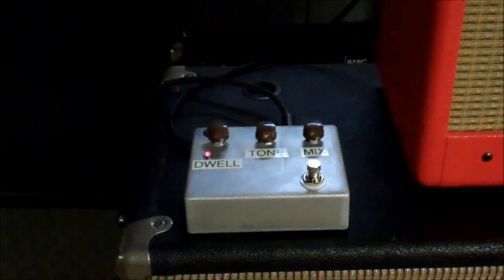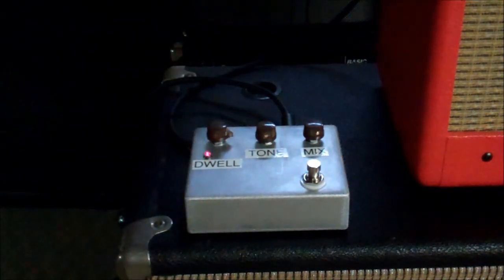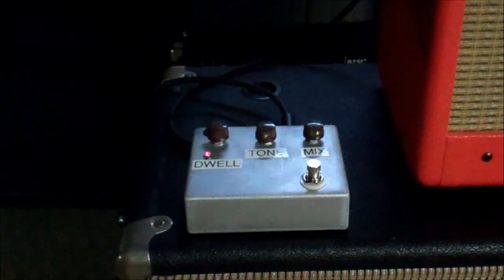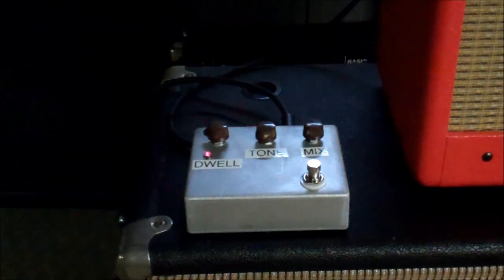I can hear some kind of chorusy thing going on, which my other one does too. Let's take the mix back a little bit, and we'll try to bring the dwell way up. I hear chorus. Okay, let's take the dwell back. Let's bring the mix up nice and strong, and let's see what we got.